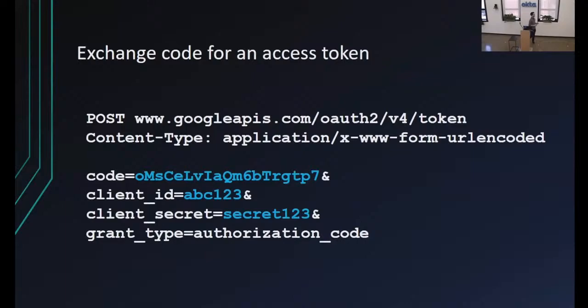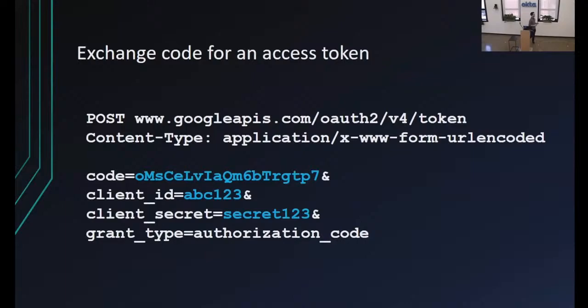You would get back a response that says, here's your access token, good for this many seconds, maybe like 5 minutes or an hour or 5 hours or whatever makes sense. And then the client finally has what it needs, an access token that can be used to make a request. So that request might look like this.